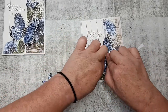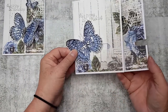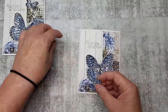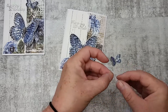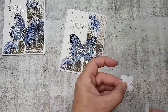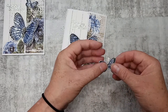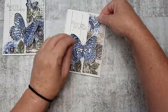With the butterfly on an angle over the tape, it folds open and you pull it back that way and it locks shut. For the other little butterfly, I'm doing the same thing — folding the stamens in half and putting them on the back of the little baby one. This time I'm putting the tape right across the body to stick it down onto the card. You can either put it at the top or on the side — I'm going to put mine on the side.